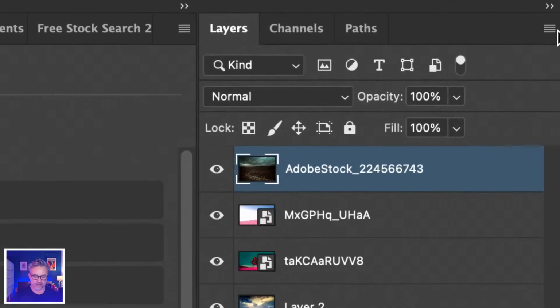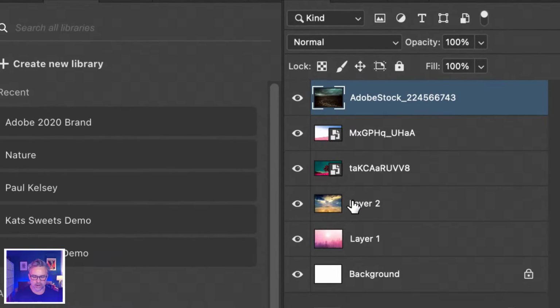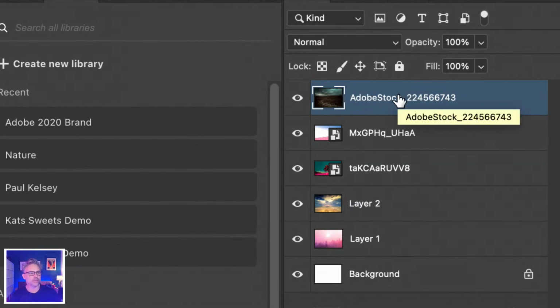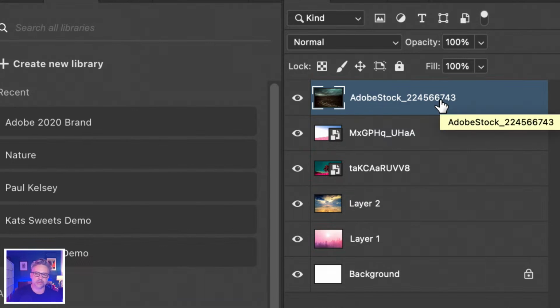But the reason I like this is that when I was doing a copy and paste, I just had things that say layer 1, layer 2. Now I have a reference to that exact stock image. So whether this is watermarked or something else, I have it right there. Another pro tip, so many pro tips. This starts to mean nothing to me as I start to composite. Maybe I don't want that file name, so I'll convert this to a smart object.